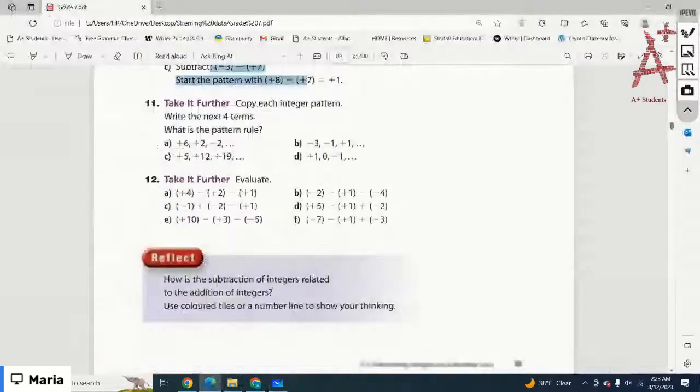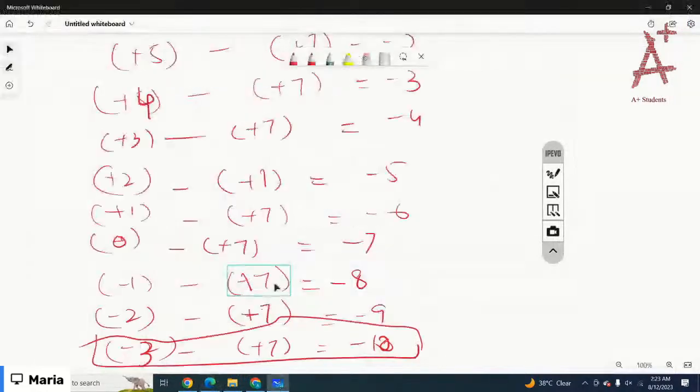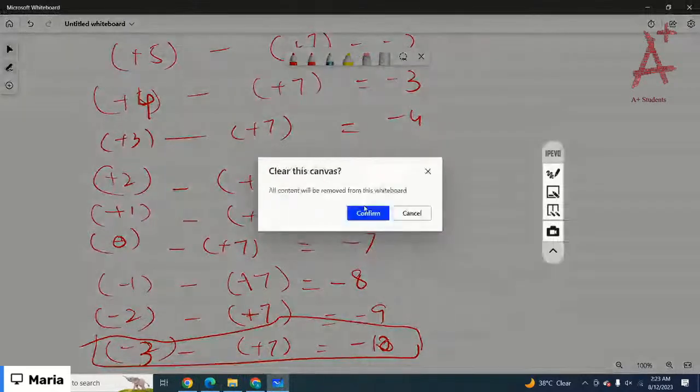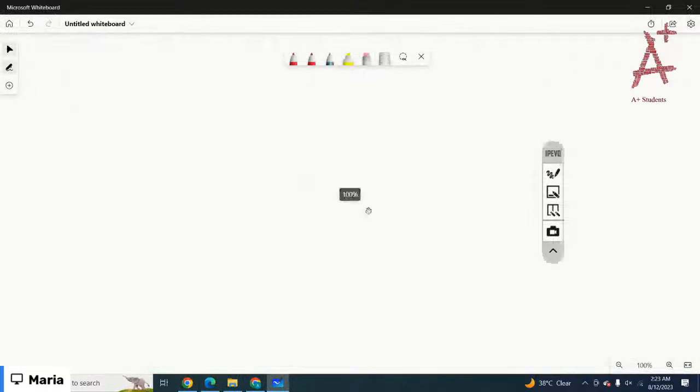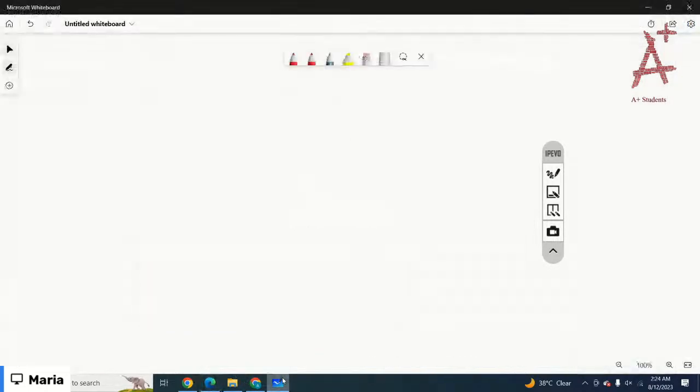Okay, evaluate. Let's start with question number 2a, positive 4. Let me write it down on the board. Question number 12, the ones I skipped, you have to try on your own, right? And if you still need help with any of the questions, you can contact Any Tutor on Skype. They are available Monday to Friday, 5 to 9. But at least you have to try, because I don't have this much time to do each and every question on the board. So the ones I left, you have to try on your own, right?